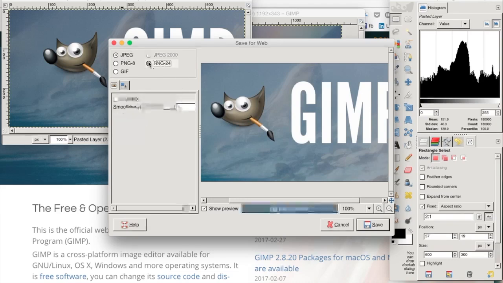Let's see what a PNG is size-wise. See, it's 216K. So we're going to go back to a JPEG. But since it's so small, we're going to increase the resolution. And I'll usually jump up to 90 and see what that looks like. 30K, that's not bad. And it's going to hold pretty good look and feel to it. So I'm going to hit save.